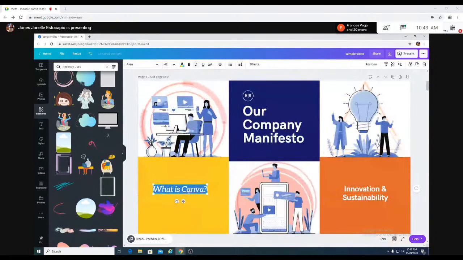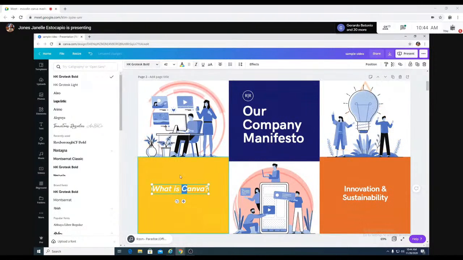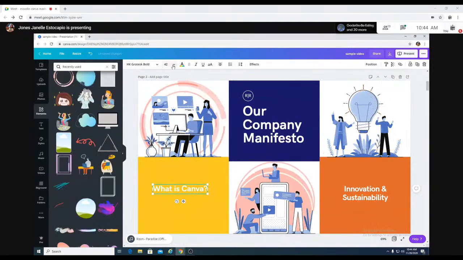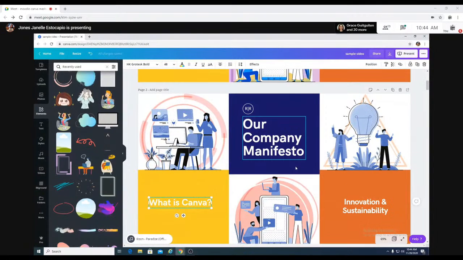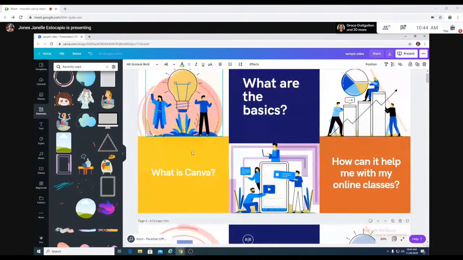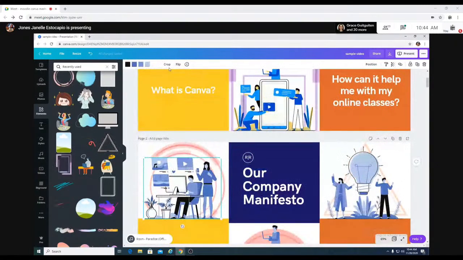Usually if you copy, the font will change. So just bring it back to its old one. Okay. And then same goes with these other parts here. So I just did it, and that's how I created this. So it's not exactly the same. I actually also changed the color. There are some elements that you can change the color of.